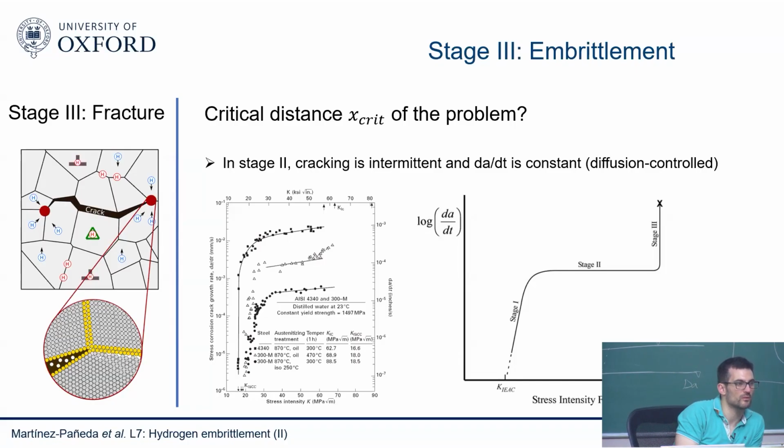But in these type of tests, generally the K1 which is being set is around 25 MPa root meter or something like that. You mean the KTH or the K1C? The experimental K I'm talking about. You mean this K or this K? At the plateau K, here, this K. Yes, in this case it's more like 60.